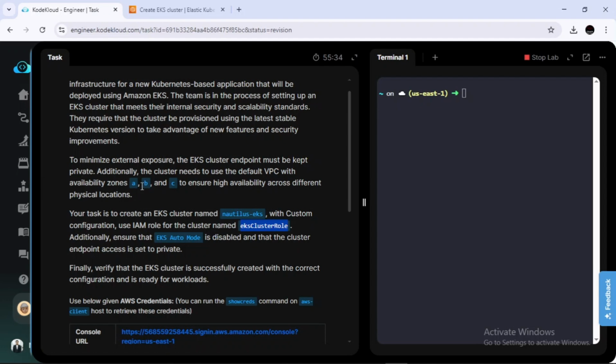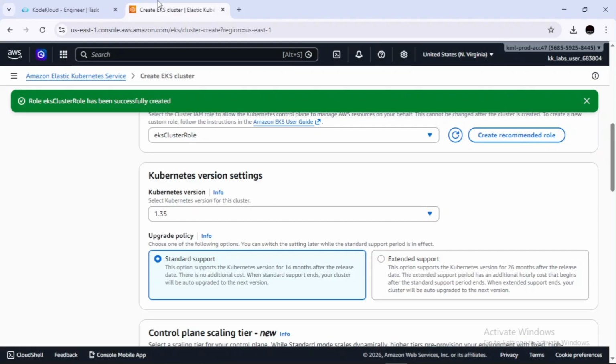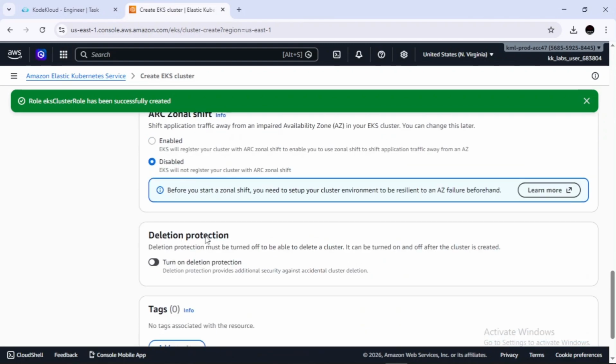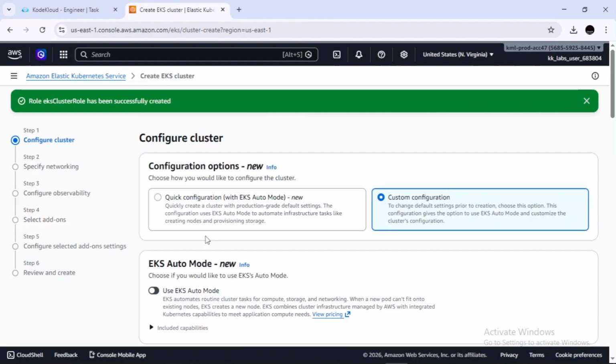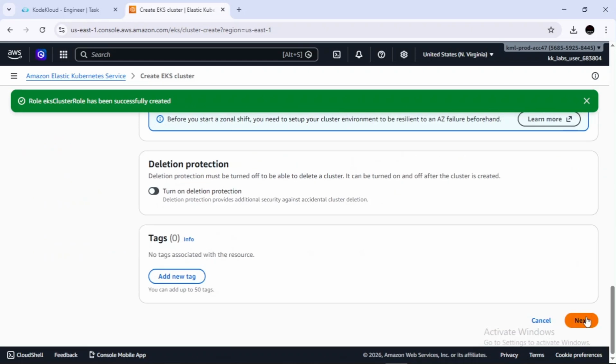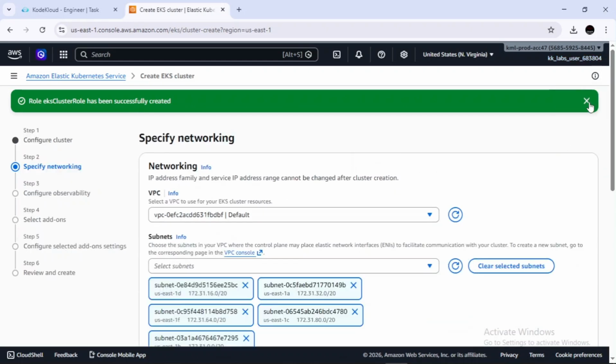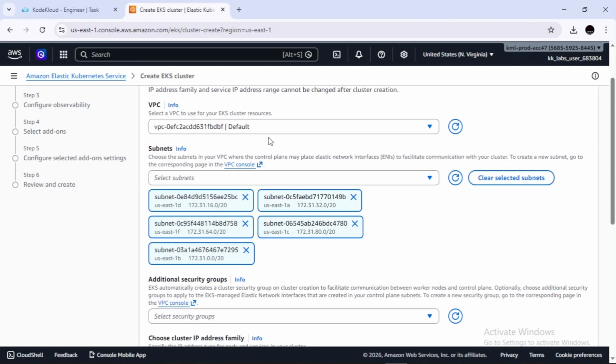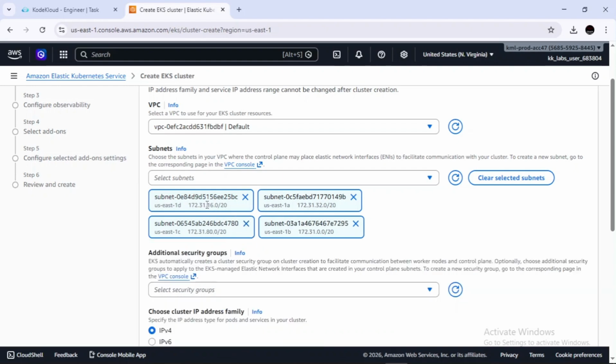And for availability we need to choose US East 1 A, B and C. Click on next. So this EKS cluster will be in the default VPC, and we need to choose only 3 availability zones: US East 1 A, B and C. So we do not need 1 F and D.